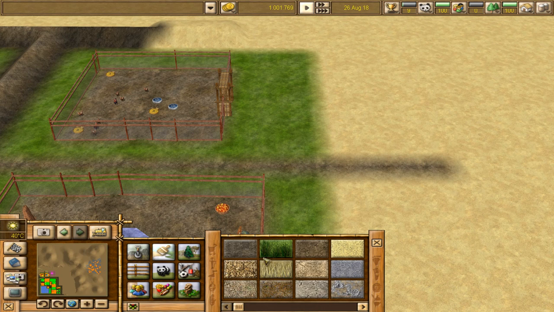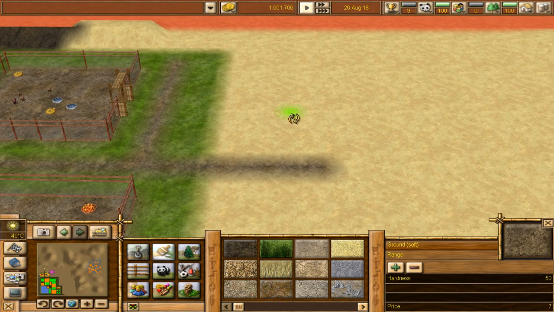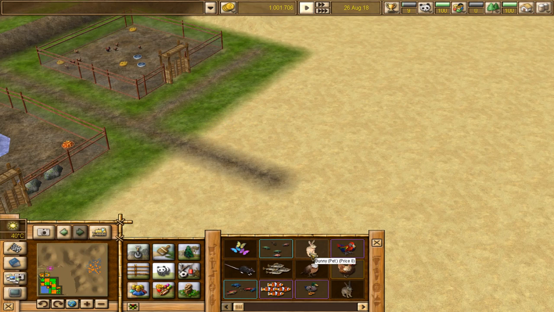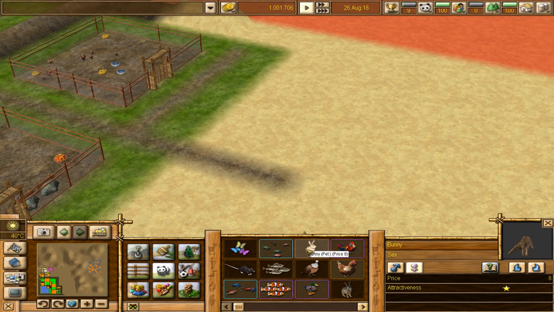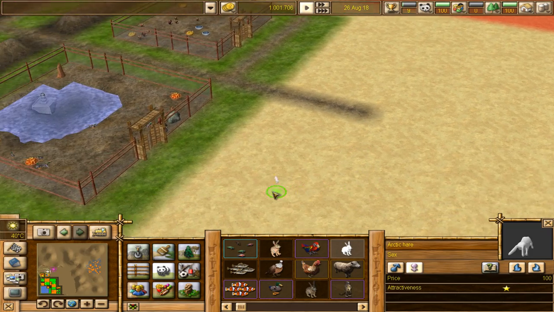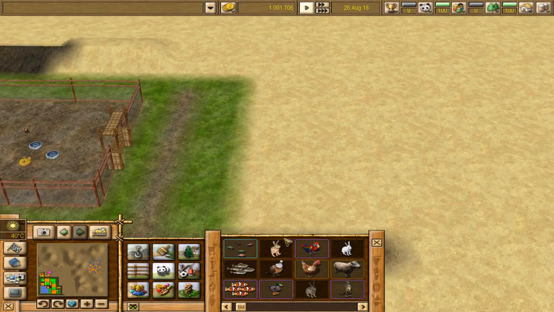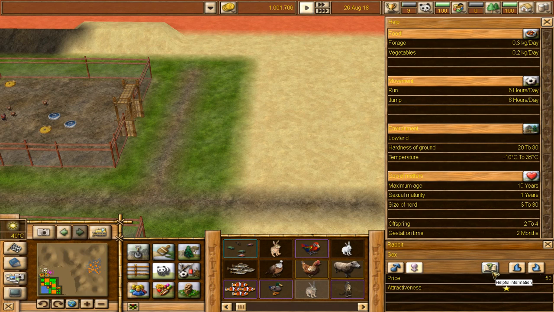I'm gonna make a nice little pathway over here, just to pretty much subdivide all the different enclosures that we have. And then we are gonna place some bunnies. Yes, you guys, we're gonna place two types of animals in one enclosure, the bunnies and the rabbits. And I think there's also an Arctic hare, but this thing requires a different set of taking care of and stuff. So yeah, okay. Anyway, bunny, and okay, I want to see what type of ground they want.